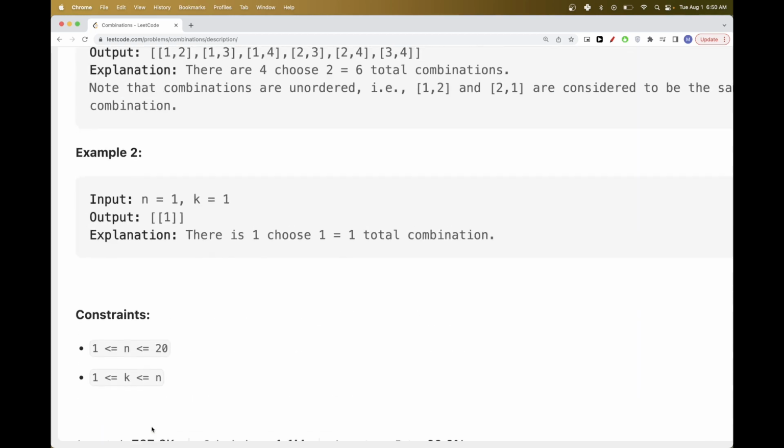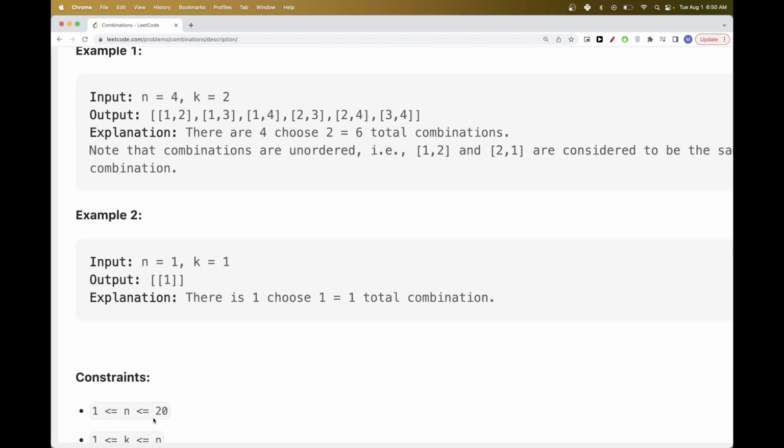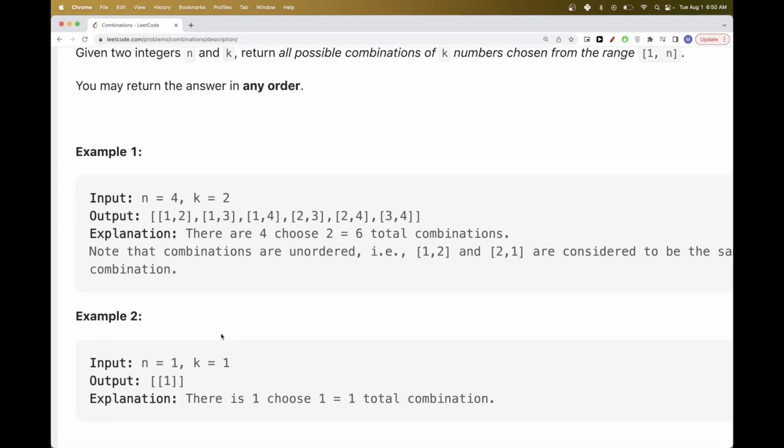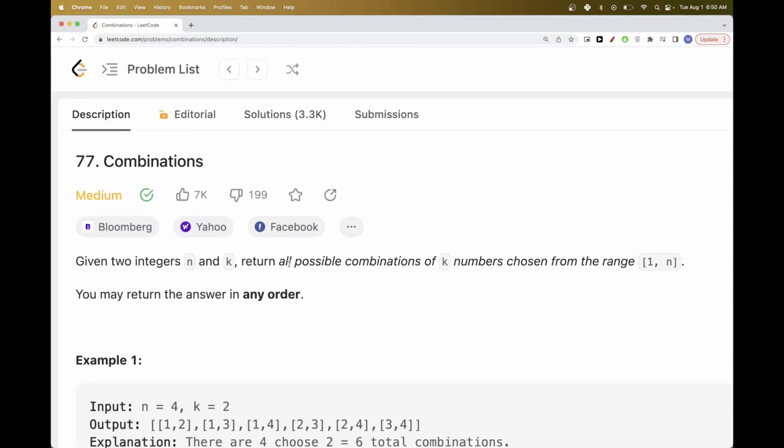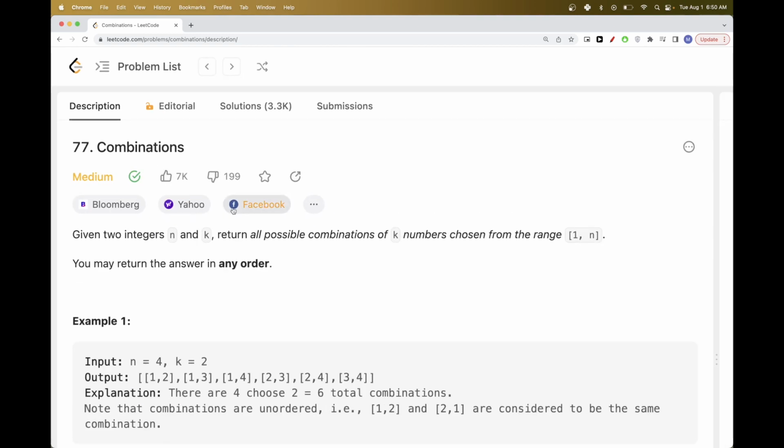So this tells you that you should be able to use some recursive solution, even if it's 2 to the power of n or n to the power of k, or whatever exponential in terms of the parameters here. So yeah, in this sort of problem where you have multiple possibilities that you need to find, they are usually solved with backtracking. So let's see how we can do it.